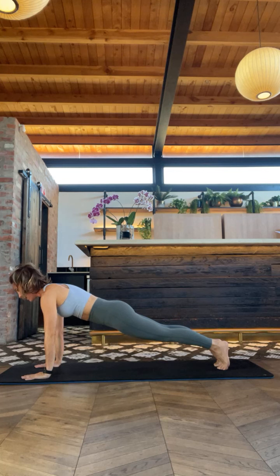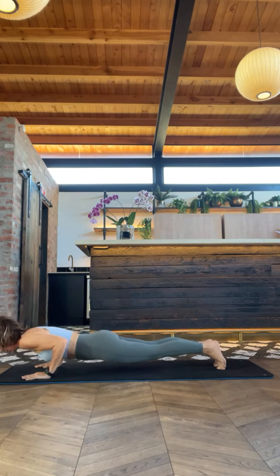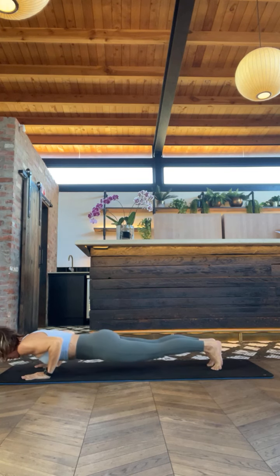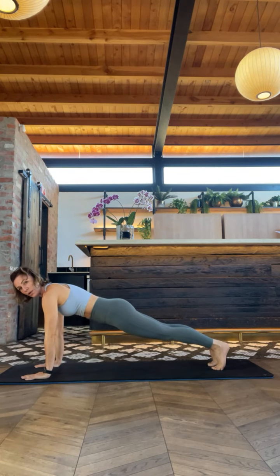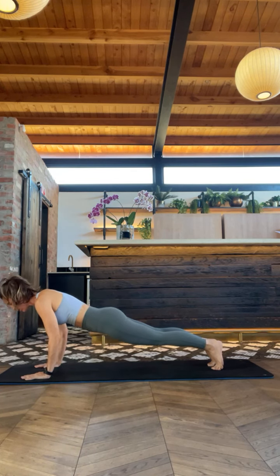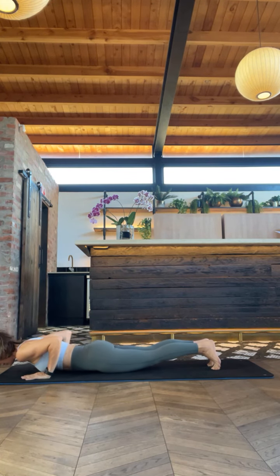Inhale. Exhale, five, four, three, two, one. Point your toes. Flex your feet. Choose your knees or knees off. Your choice. Press up five, four, three, two, one, legs do two more. Inhale, use your time. Exhale, two, three, four, five.